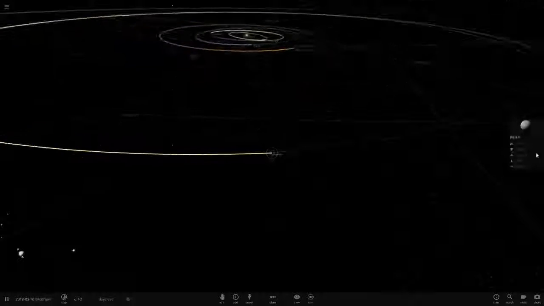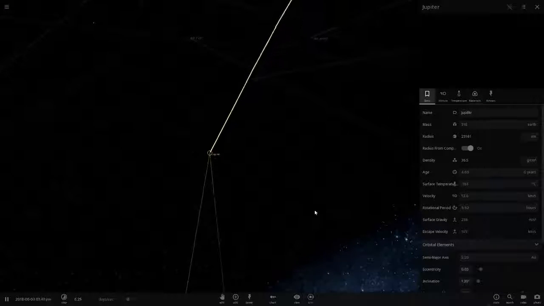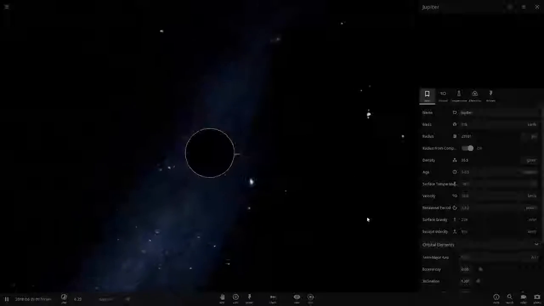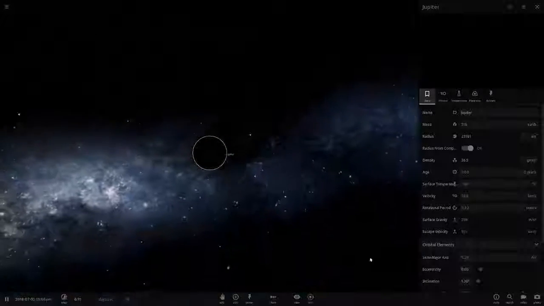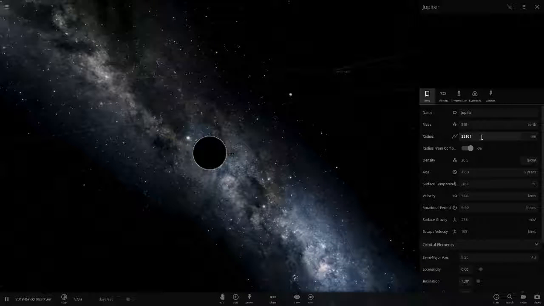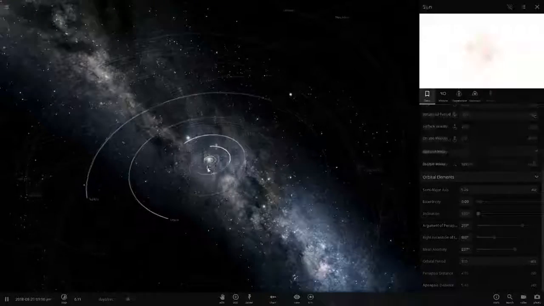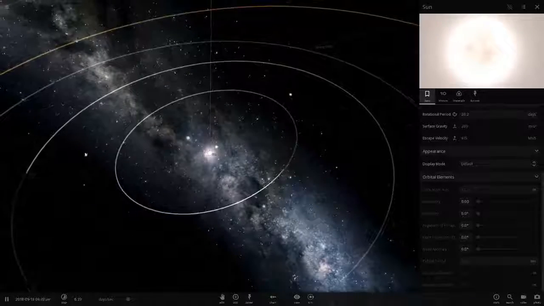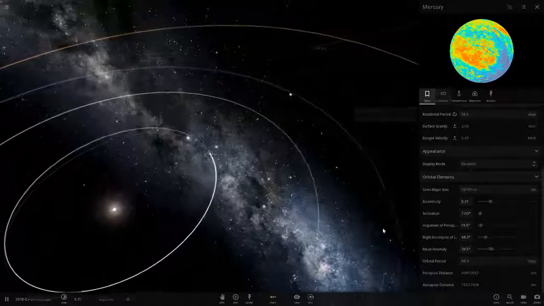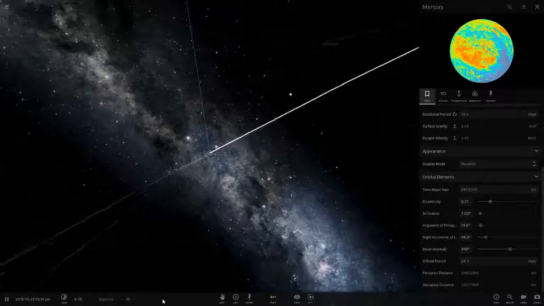So pretend Jupiter was too close to the sun and it just wiped away all of its hydrogen, and then all that's left in the middle is a core. I don't know why it's black, I think that's a new thing in the game, it didn't used to do that. So then all that's left is a little core. It is a lot larger than Mercury, but because Mercury is so close to the sun compared to all the other planets, it probably did lose a lot of material. So it would have been a lot smaller than its original size, including the rocky part as well. So yeah, pretty cool if you didn't know.